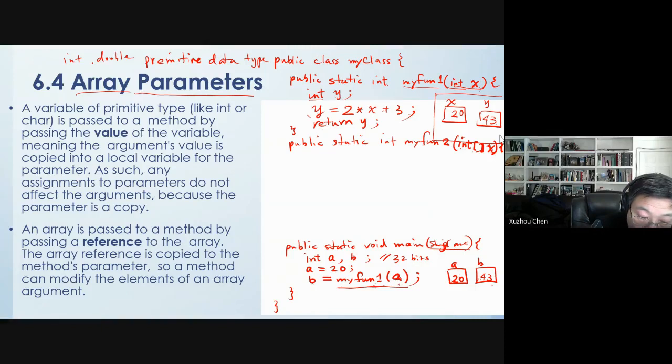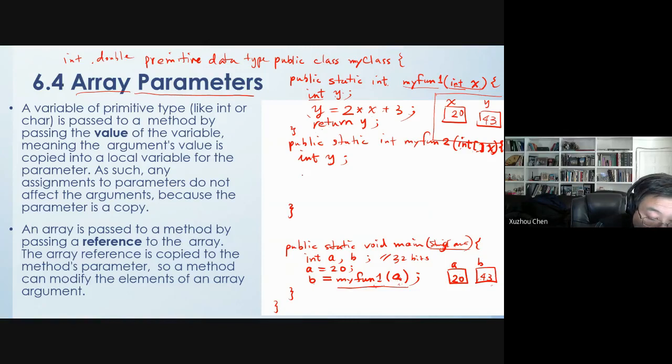Okay. So then in the implementation, I'm going to say, okay, I define a local variable y. The local variable y here and here are not the same because they are local.